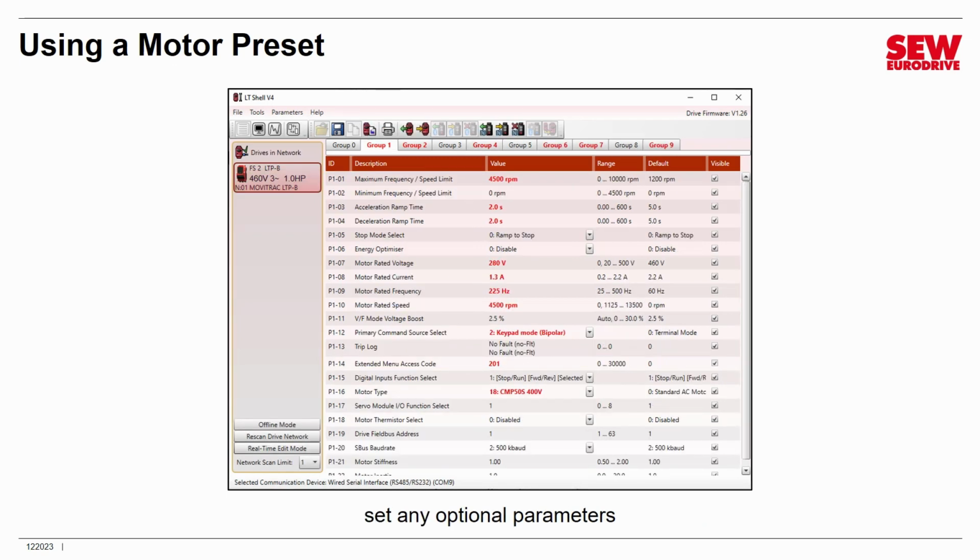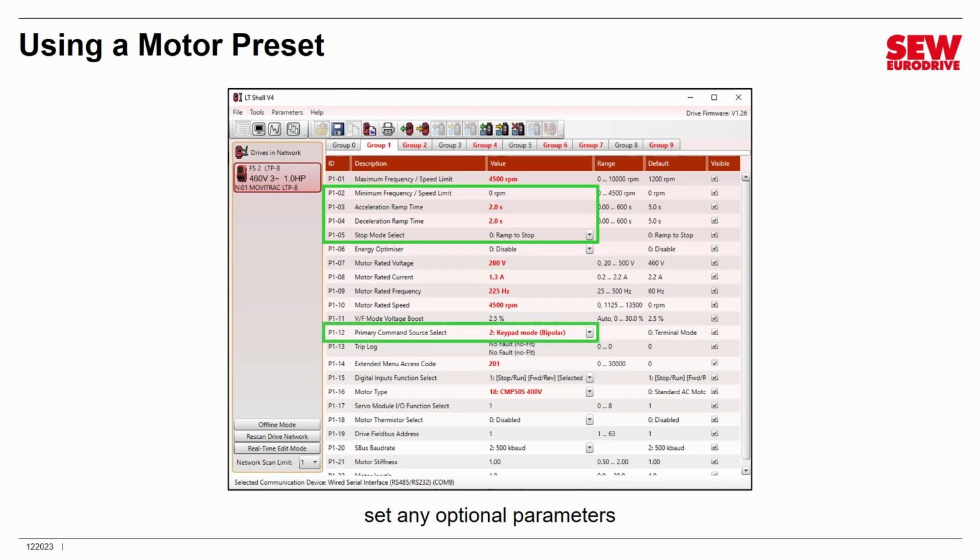And then finally, set any optional parameters that you might wish to tweak. For example, the acceleration and deceleration ramps, the stop mode. You may want to set a minimum speed. As I said a few minutes ago, the manual recommends you set the minimum speed parameter 1-02 to about 10% of the maximum, which would be 450 RPM here. Servo motors generally don't run very well at low speed if they don't have feedback, which in our case we don't. We're running this encoderless, so you might want to set that.